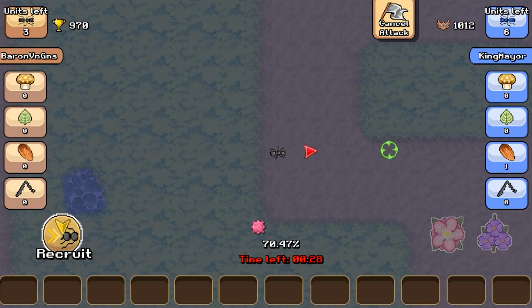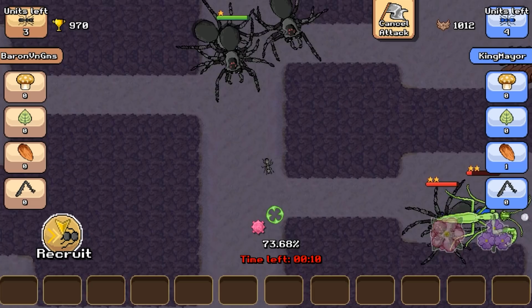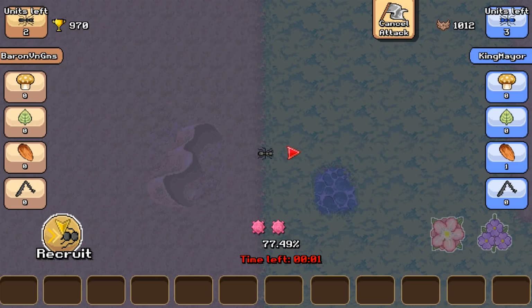Man, we're spending so much food. No! Get back in there and fight, you fool! He's like, but you're my boss. 18 seconds. I don't think we're going to be able to pull this off. Oh, God, yeah, we're not. Well, that is unfortunate. Woo! Get in there. Instantly sniped. Another tier 2. Okay, time is up.